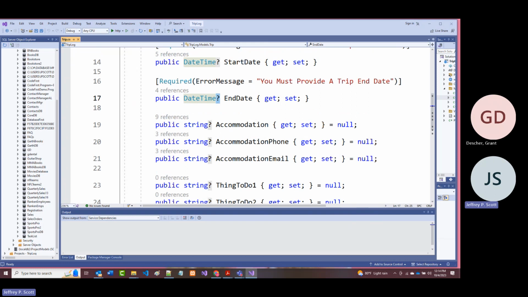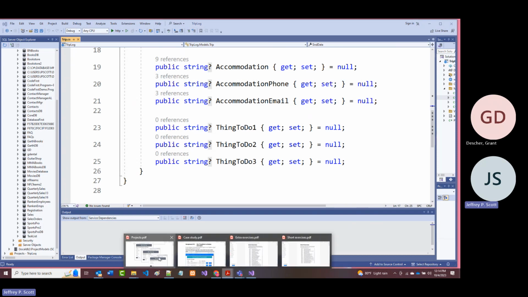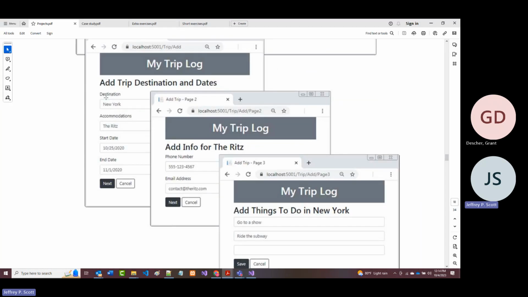All right. Now with the accommodation, remember the accommodation is what's on our page 2. All right, we've got 3 pages. Page 1, I'm going to bring this back up once again, is this. And remember, on here, you are expected to put in a destination, a start date, and an end date.